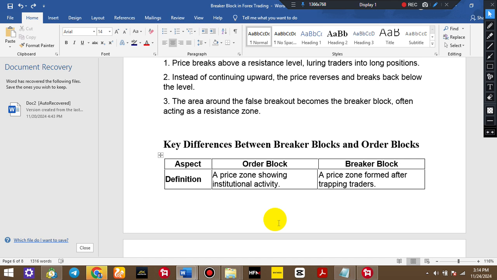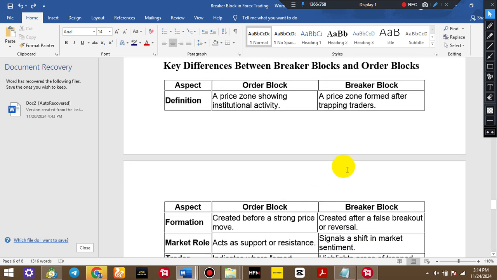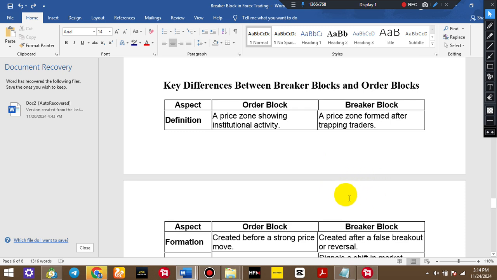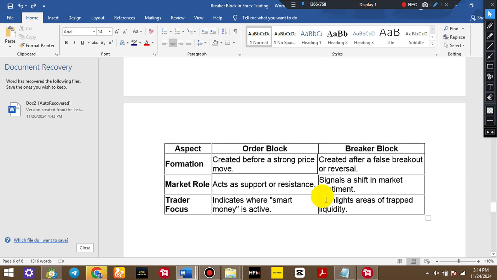Your own motive is when price comes to that demand zone, supply zone, or bullish order block, you want to buy. Now they fail you at that point. After you have placed your order, put your stop loss, they sweep your stop loss and they move out of that place. So it is a trap. It forms after luring you into a trade or taking entry.